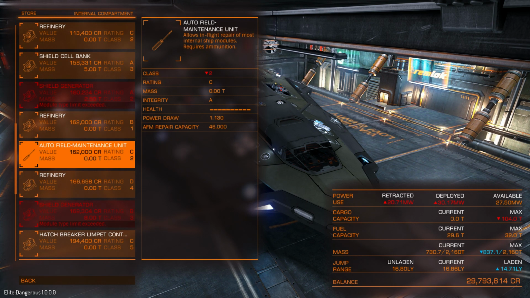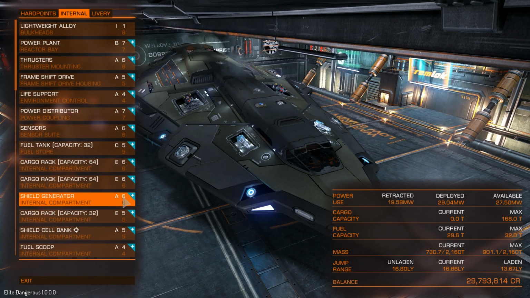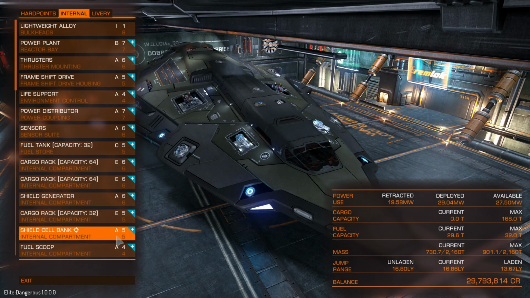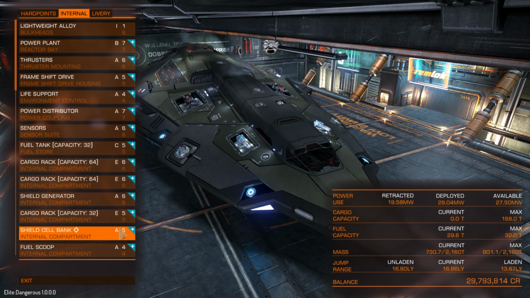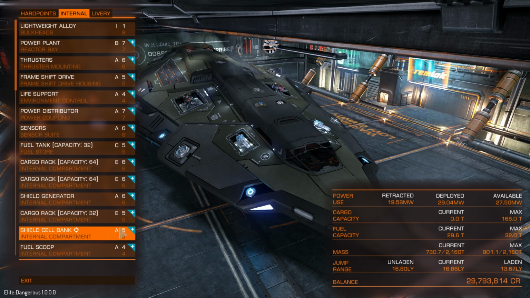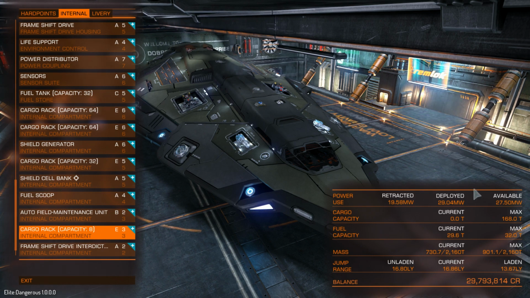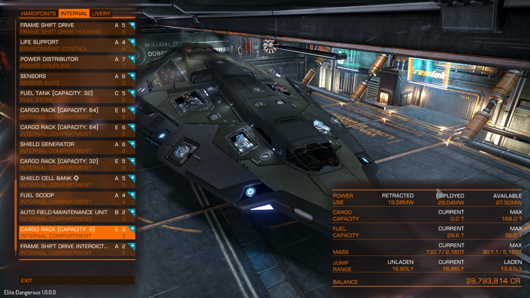Auto field maintenance unit. This requires ammunition and allows in-flight repair of most internal ship modules. On this ship I have a class 6 shield generator. That's the best I can have here. Probably you could buy a class 3 shield generator and fill the class 6 internal compartment with cargo racks. So if you need more cargo, you can get a not-so-powerful shield generator and install it in a lower class.